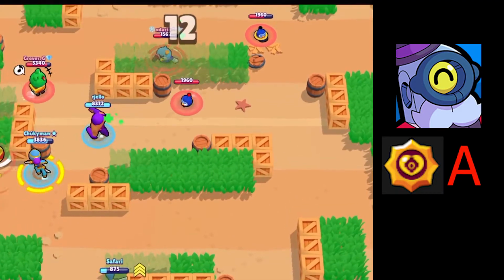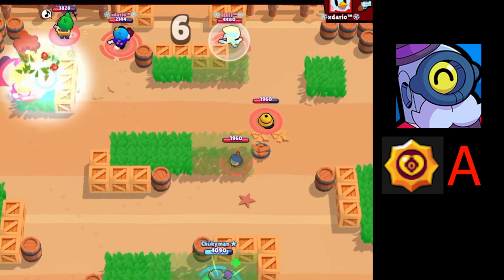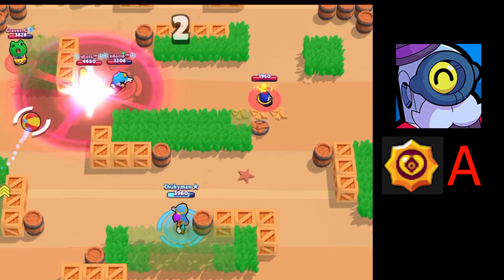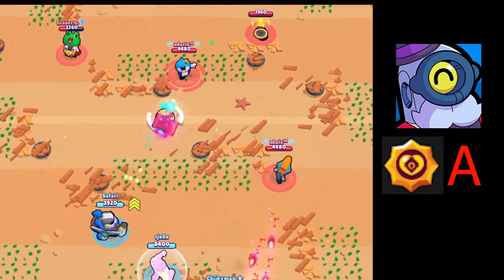Whenever he throws one of his attacks, he gains 400 health straight away, so you never have to stop attacking with Barley, which is always good with throwers. You never want to stop attacking. You want to be annoying for the enemies. So A tier stuff sounds good to me.